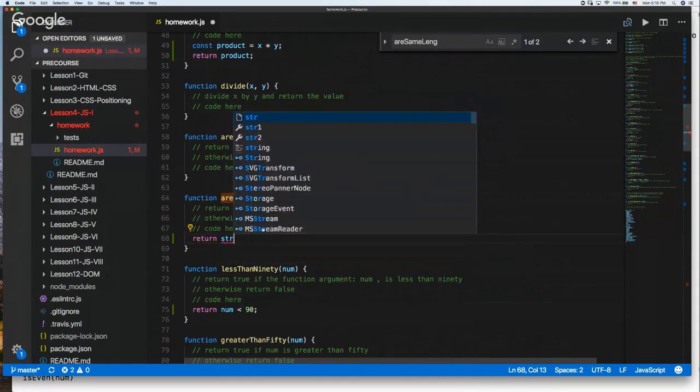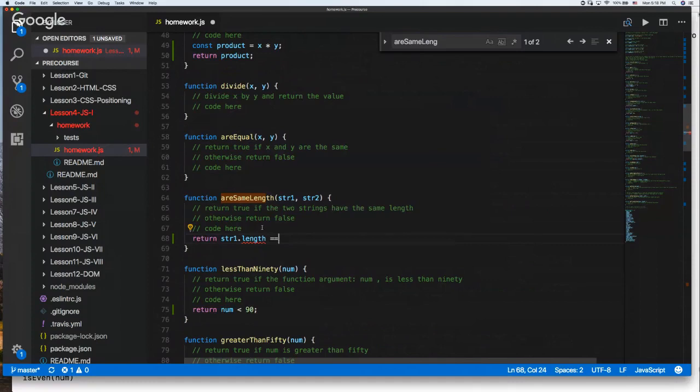We're going to return str1.length equals str2.length. And I'm going kind of fast here, so you can go back and rewatch this. We don't have time to go over all of these, but I'm just trying to review some of the key concepts. So the dot length property on the string gives us the number of characters that are in it.